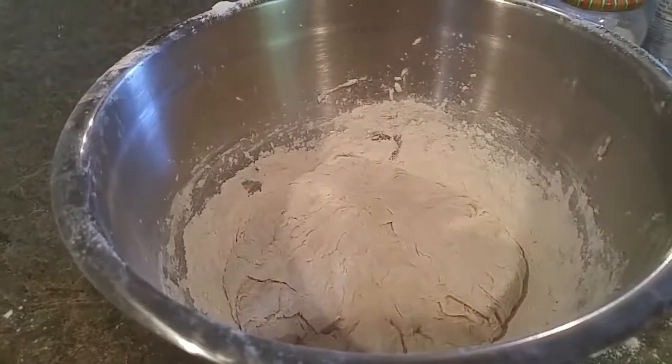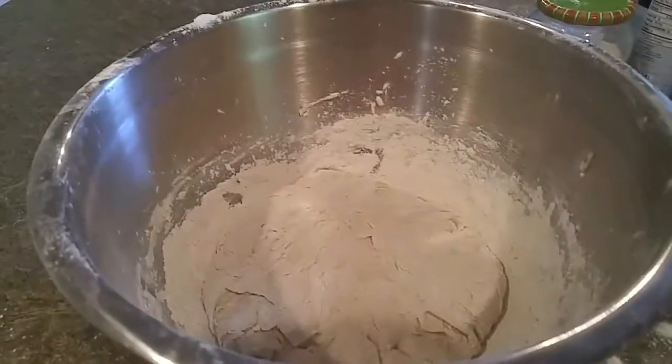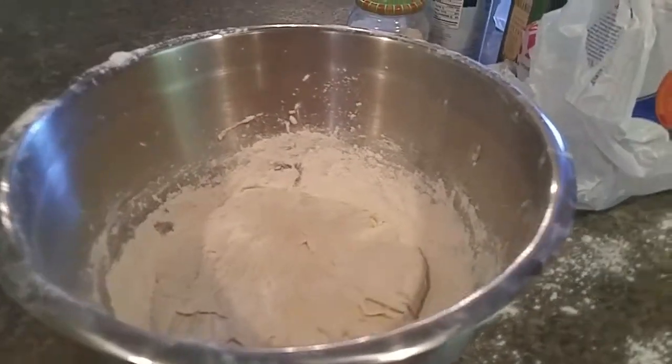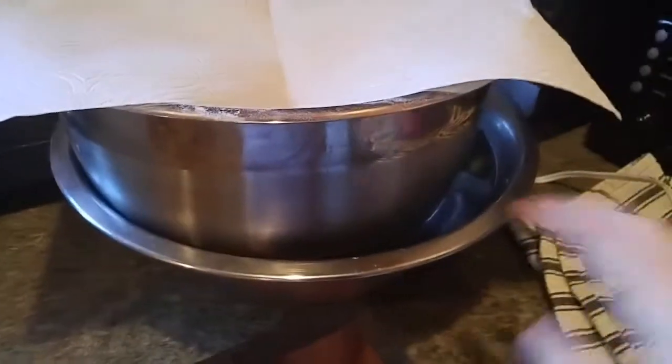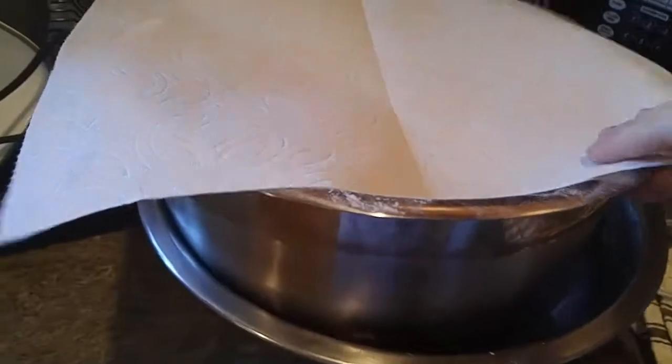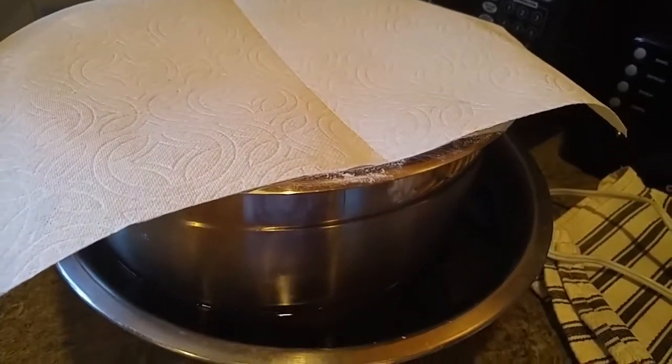Now that the dough is done, it's dry and all that, you would want to put it somewhere warm for it to grow. So what I do, I put something over it to cover it up so nothing falls into it and it doesn't get anything sticky. And what I do is put it into a bowl of warm water. Just like that. There is my dough in there. You're going to leave it for 30 minutes, and once it grows after 30 minutes, you can go ahead and work with it.